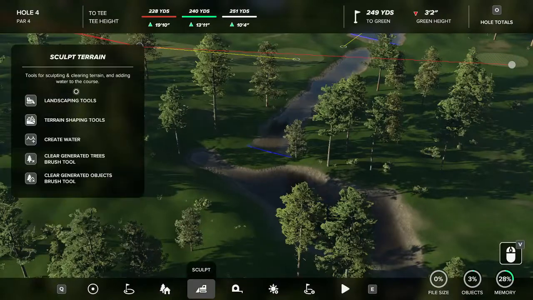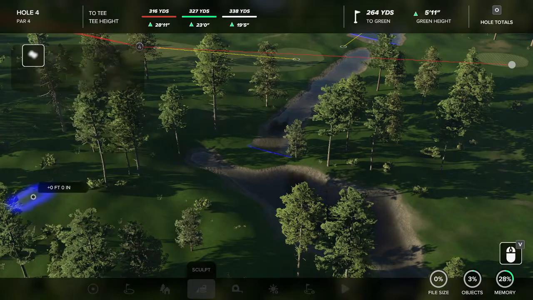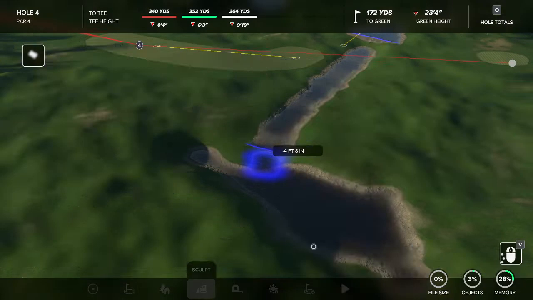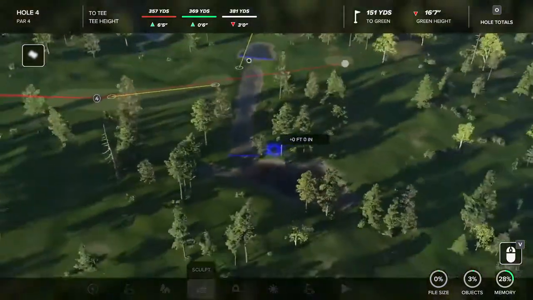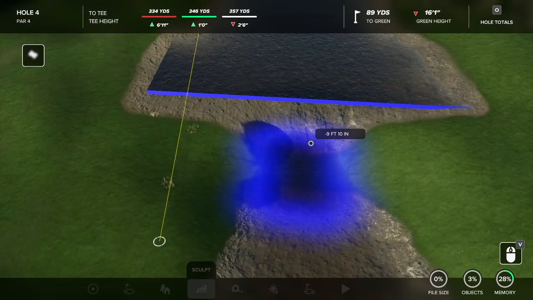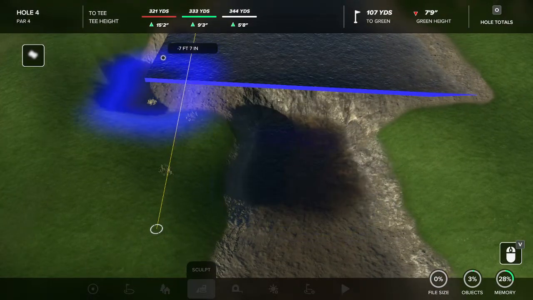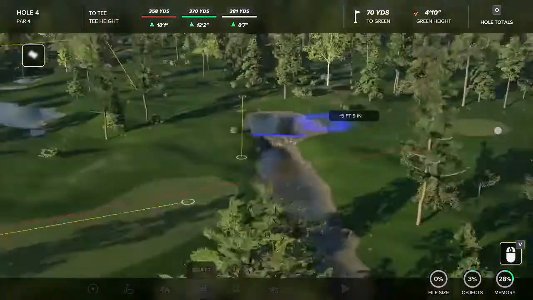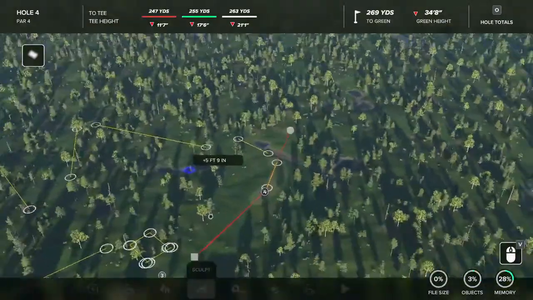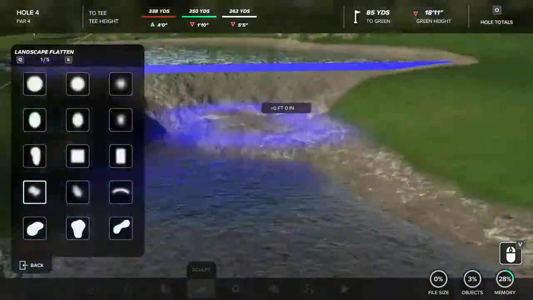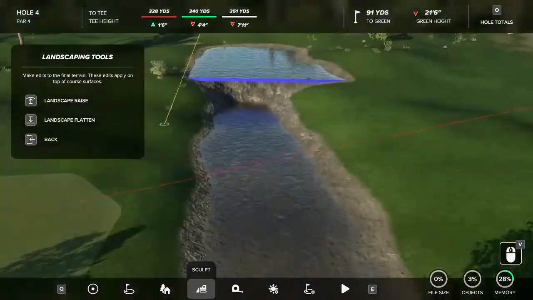Alright, now I'm going to come in here and just do some more fine cleaning up. Just kind of make it so that it looks like the water can actually drop into here. Go up here, do the same. Get it down a little bit, raise this up. I'm not going to bother with decorating any of this because I showed you how to decorate a little bit in the other video. But what we're going to do in specific is do this little river.